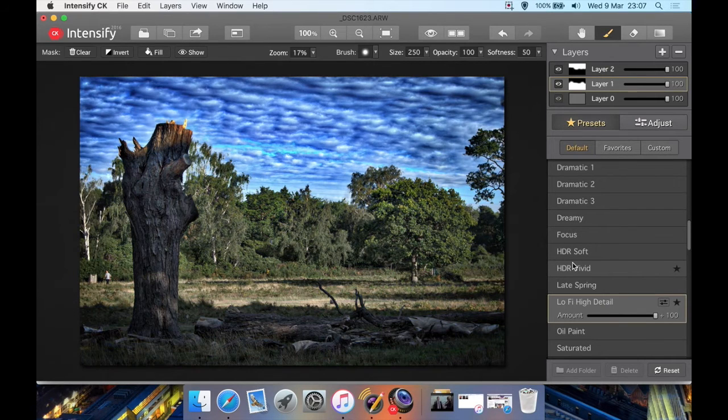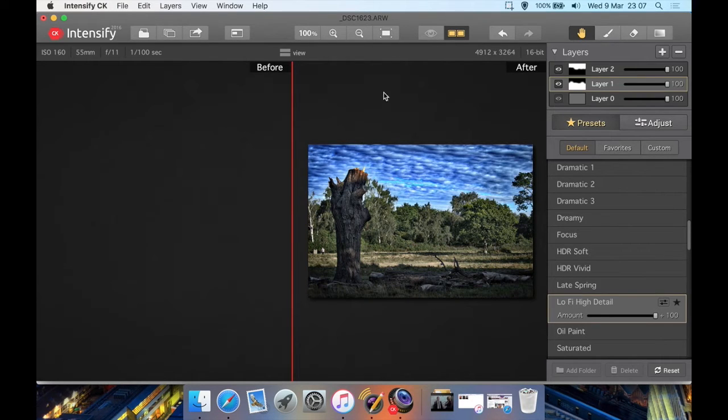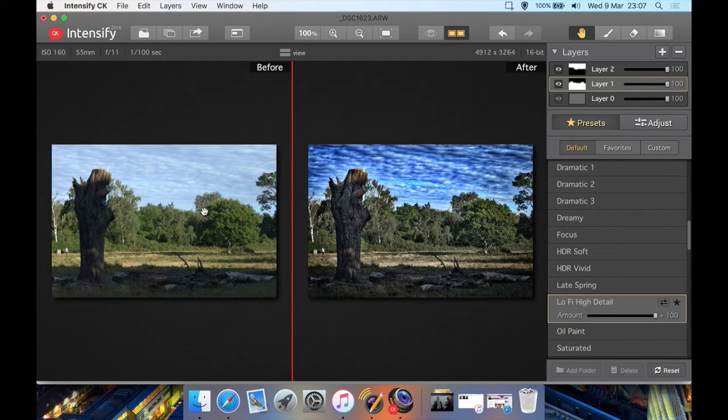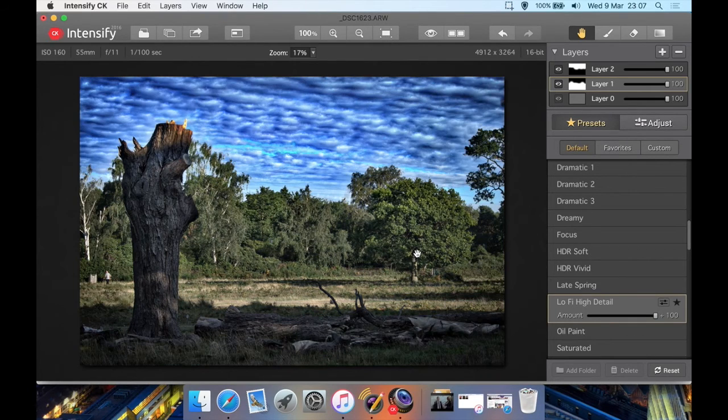So we want it like this. I don't actually really like what we've done here, but let's just say that's what we're going for, a bit of a grungy, surreal kind of look. We could then use an erase tool to delete some of the mask if it's overlapping, like we can in some of the other programs. We can compare the two images before and after. There we go, there's before, there's after, so it's a good way to compare them. You don't have to view it that way. You can use this button here, hold it down to see the before, let it go to see the after.